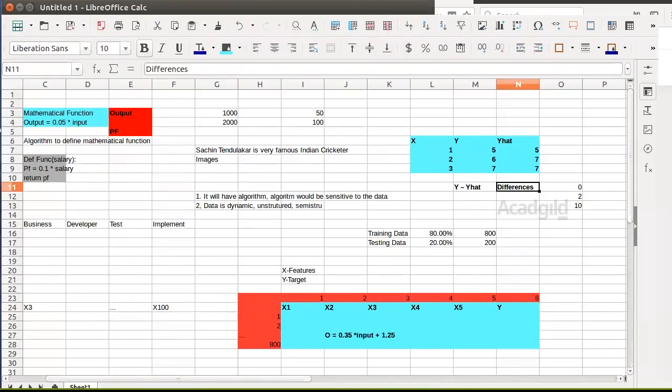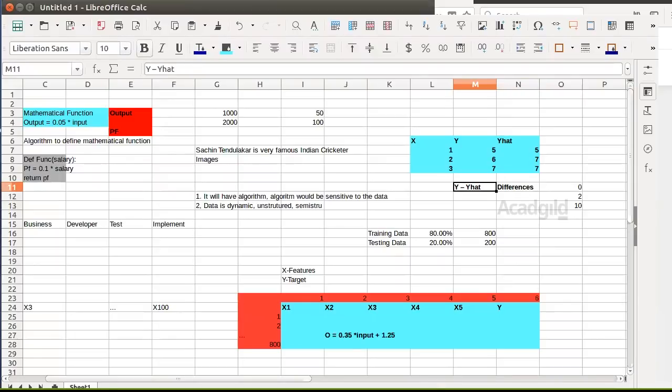Through differences I can understand whether I'm deviating or correct, whether I'm deviating a small amount or a large amount, or whether it doesn't make sense at all. Someone tells me the differences, and from the differences I get to know that I have to change the function accordingly. Who tells the differences?